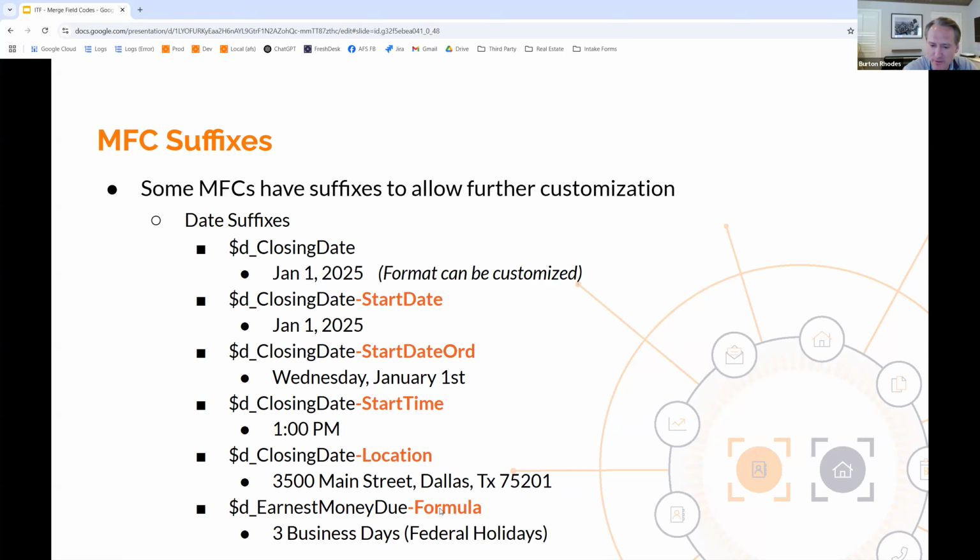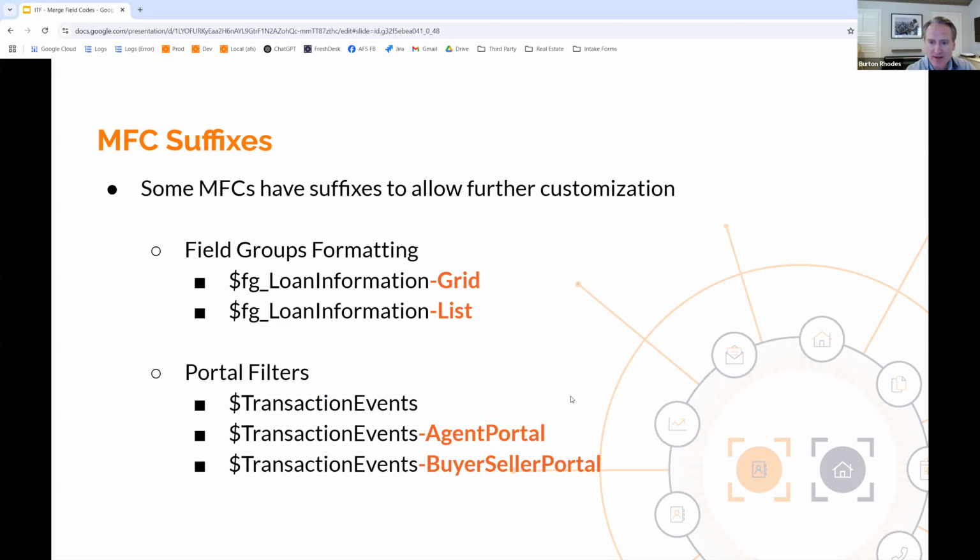And last but not least is the formula. And why would you ever need this? Well, sometimes in an email, you might want to say your earnest money is due within 3 business days from the effective date. And you can't do that if you don't have some sort of merge field code pulling that information. So what the formula does is pull that date formula that you've set up for that date, and now you can enter that into your merge field code or into your email. So it displays conversationally, and they know why that date is due when it's due. Hopefully that makes sense. We'll demo this in just a little bit.